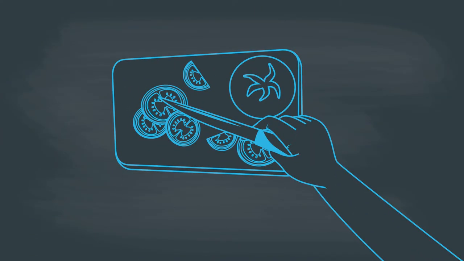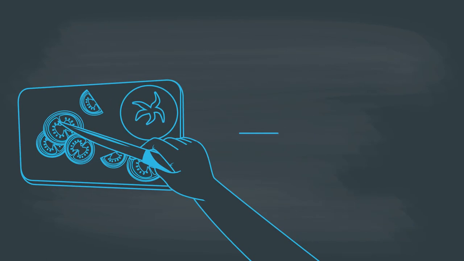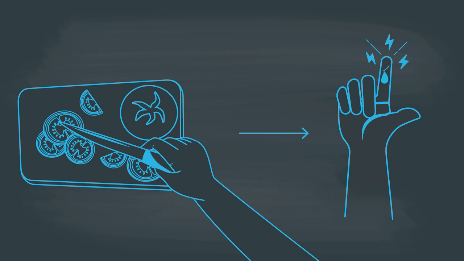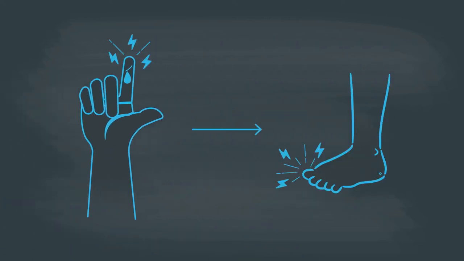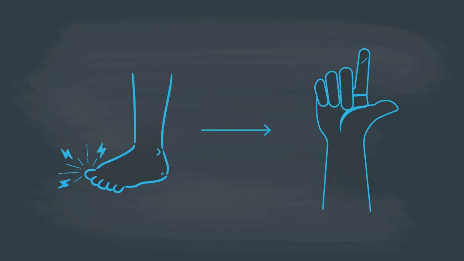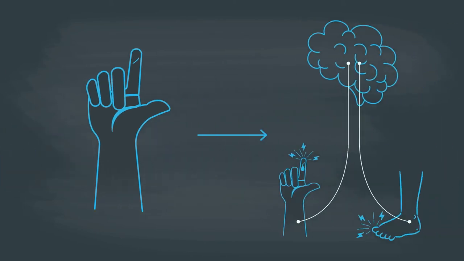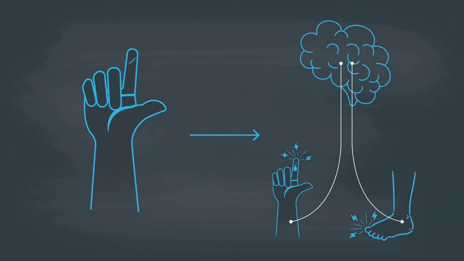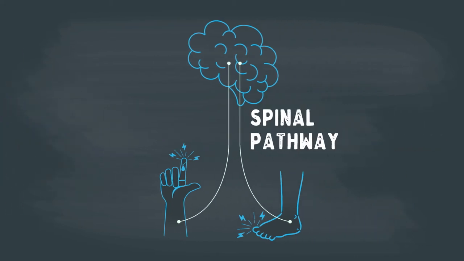I think we need another amazing analogy from yours truly to best explain this. Imagine you are in your kitchen chopping up some vegetables. Uh-oh, you make a small slit in your finger and you're bleeding. We all know that hurts. On your way to get a tissue, you stub your toe. With your stubbed toe, your finger magically hurts less. In this example, nerves from your toe and finger were traveling along the same spinal pathway up to the brain.